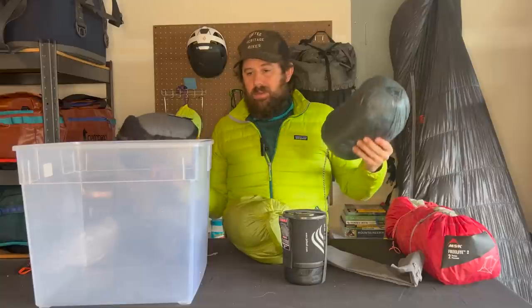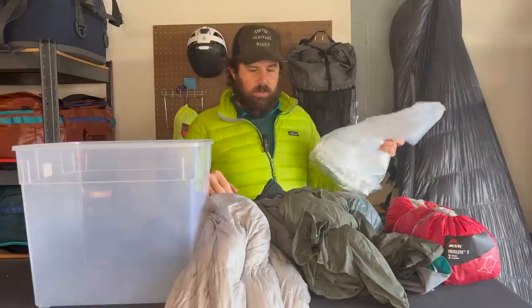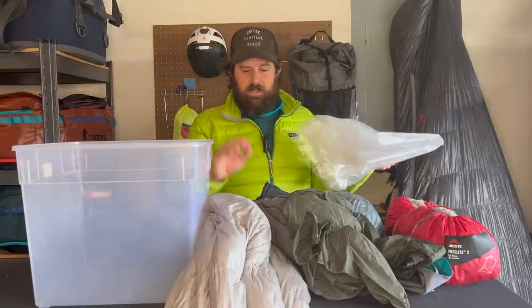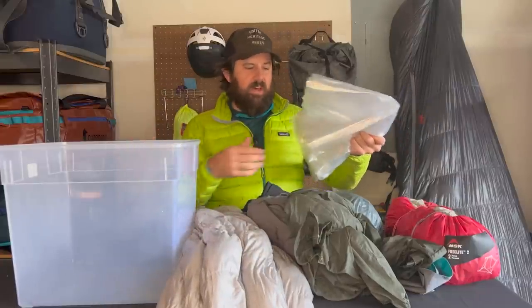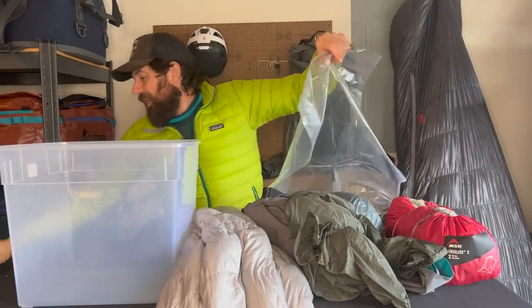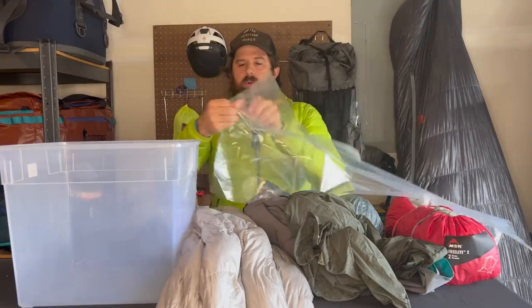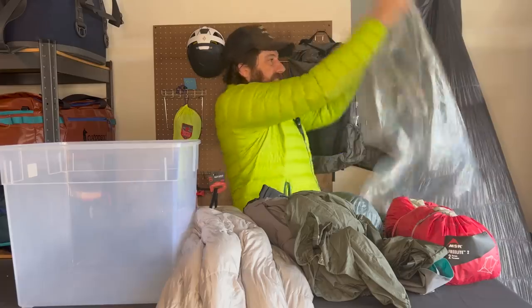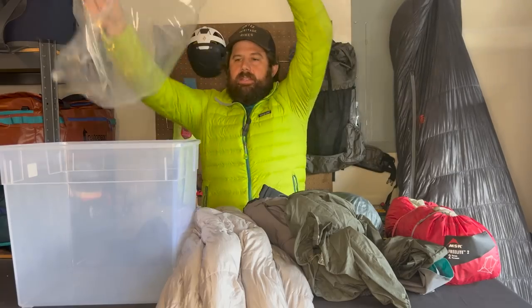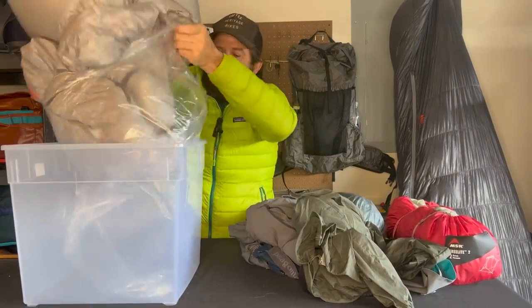So this is what I do now, and what I think you should do — you'll find it a lot more comfortable. I'm going to take all the stuff out of stuff sacks and show you. I've taken everything except my tent out of these bags. What I have here is a trash compactor bag — I have two of them. I paid about ten bucks for like ten of these on Amazon or eBay. These are now what I use to help with waterproofing. Instead of carrying a bunch of waterproof stuff sacks, I'll drop one down into my pack — this is the Durston Kakwa — then start with my sleeping bag and anything I don't want to get wet, and just start stuffing it down.